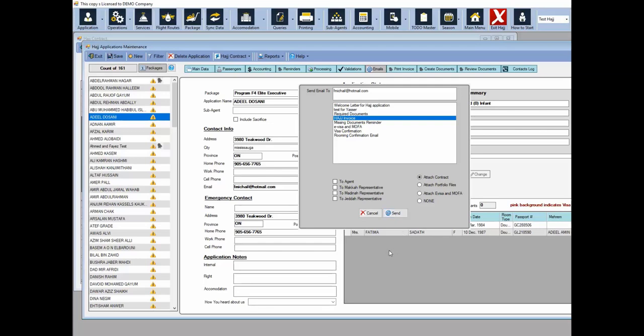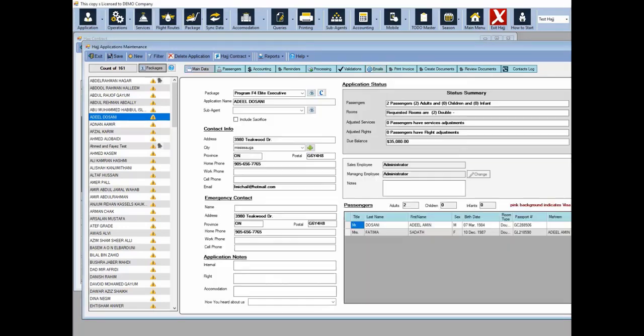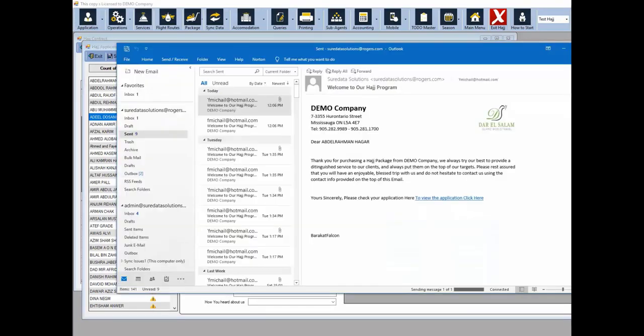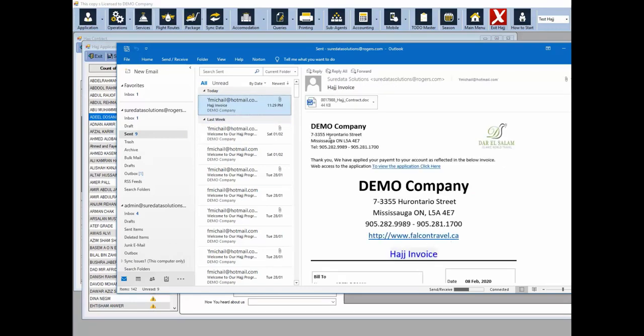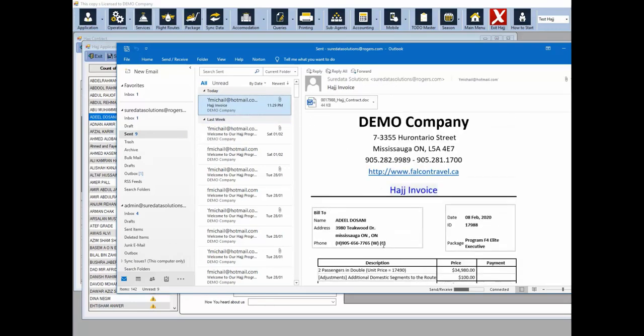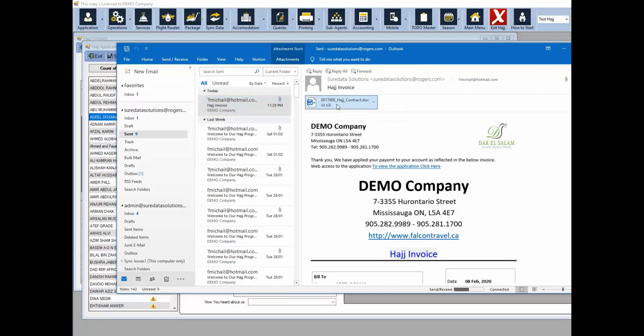It will send the email of that shape and attach the contract to it and give you a success message. So I hope my Outlook is working. So it sent you the invoice, and here is the contract.